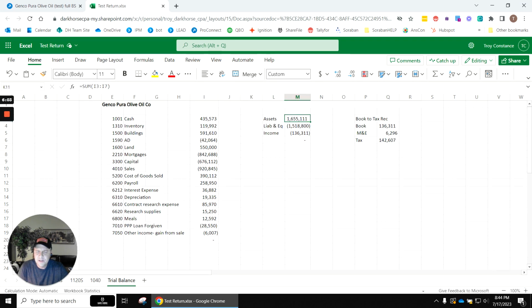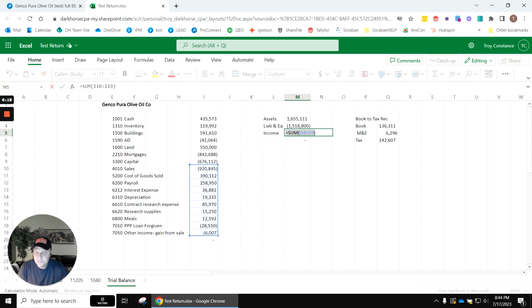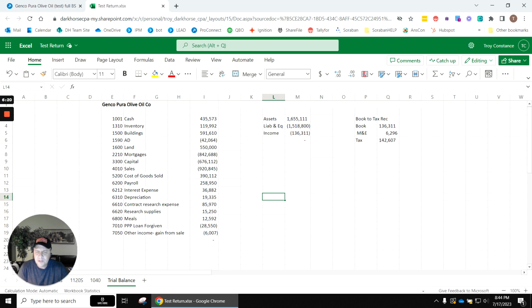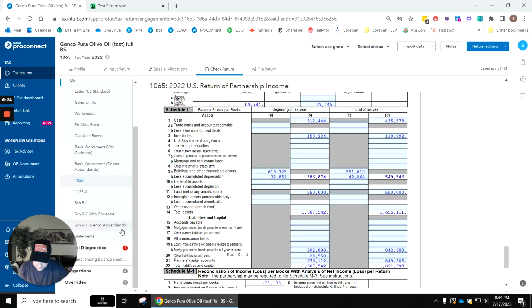So you can see if I double click on here, this pulls up all the accounts, the 1,000 accounts for the assets. And then this one here, I did the liabilities and equities, and then the income. That's the remainder on here. So I've got our total assets here, 1655 111. That ties out. So that knocks off step number 4.